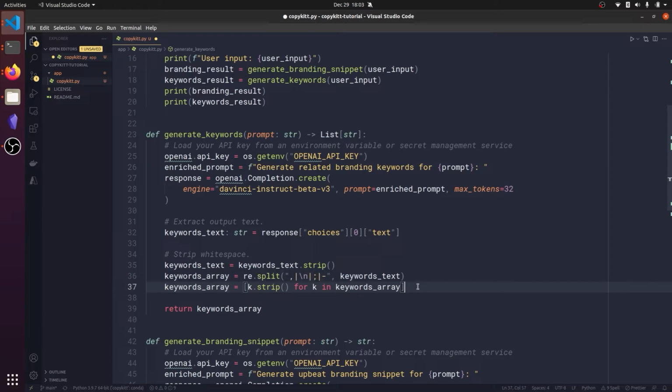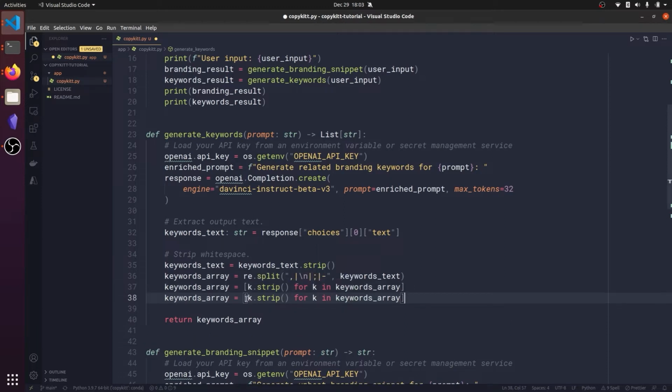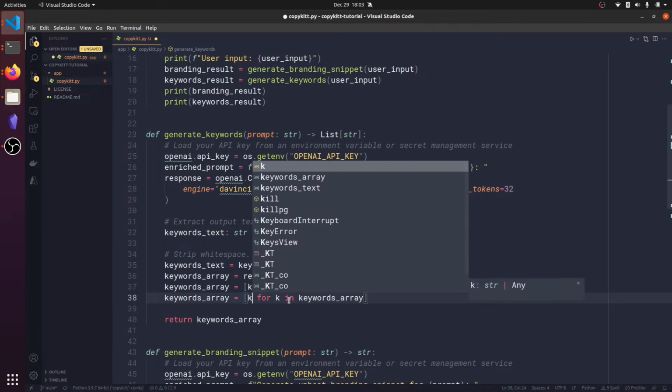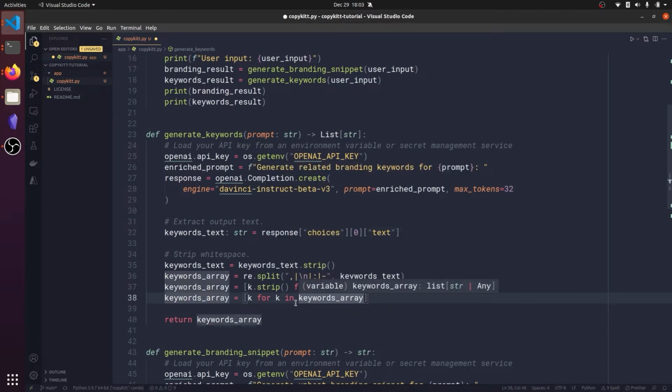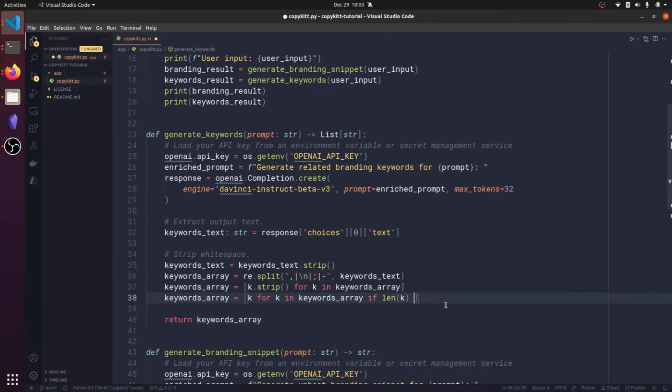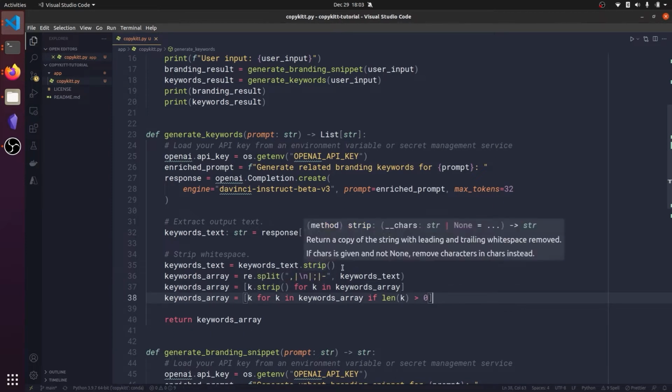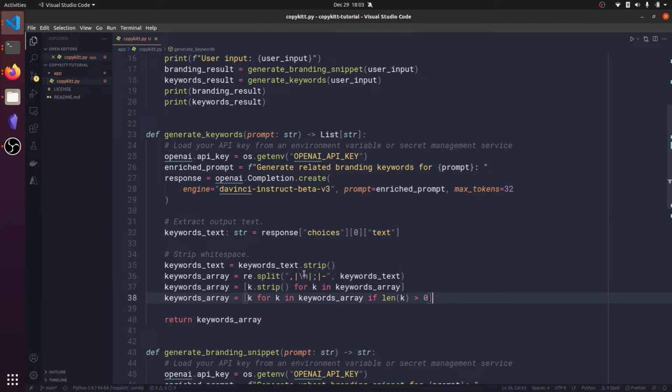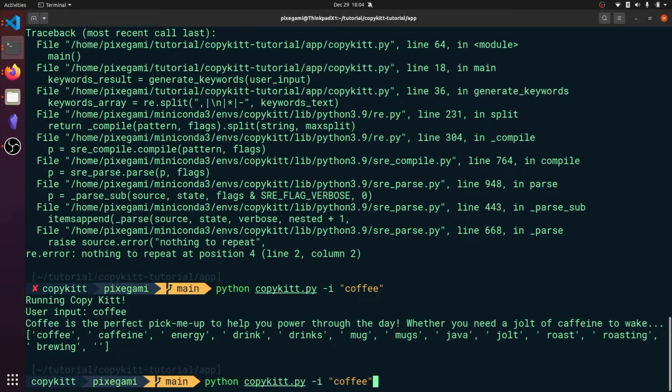We assign it back to this, and then after that we are gonna remove any elements that are empty. So we're going to keep these elements if the length of that element is greater than 0. So this should strip the white spaces, delimit it into a list, and also filter out anything that's empty. Let me try it now.